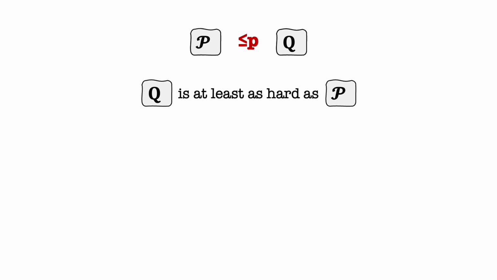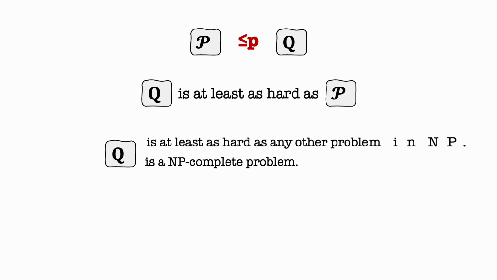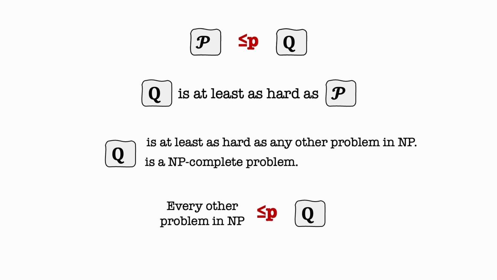Now we understand that if a problem P is polynomial time reducible to Q, then Q is at least as hard as P. This concept can be used as a powerful tool. A few minutes ago, we said that a problem Q, which belongs to NP, is also an NP-complete problem if we can prove that it is at least as hard as every other problem in NP, right? Now we have the tool to do this job. We must demonstrate that every other problem in NP is polynomial time reducible to Q. If we are able to successfully perform this reduction, it means that Q is at least as hard as every problem in NP, and therefore Q is an NP-complete problem.